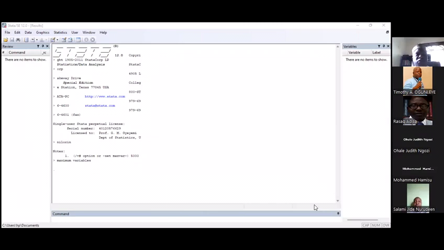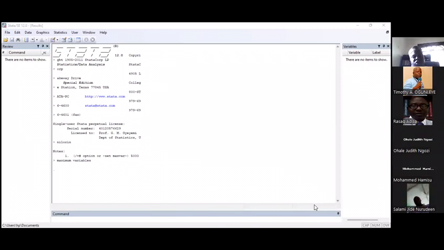The output window is the window where you are going to see all the results of your analysis. So whatever you do, this is where the result will be displayed. Then below it, what we call the command window is the window that serves as interface between you and Stata. So all the instructions are passed to that command window, and the system or Stata will execute it for you if it is executable, that is, if it is without error. Then the command review window, all the instructions, all the messages you pass into Stata will be displayed on that window. It serves different purposes.